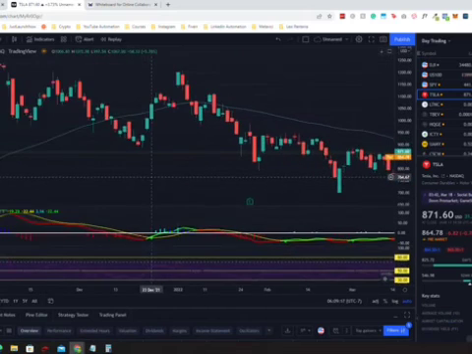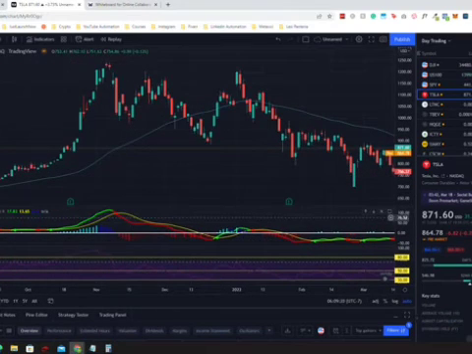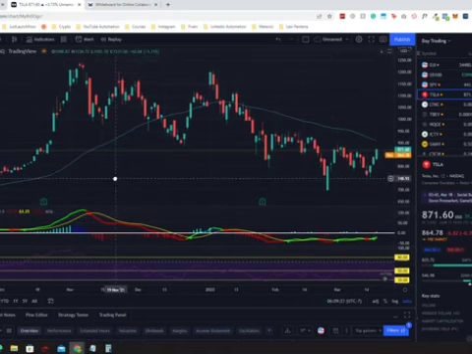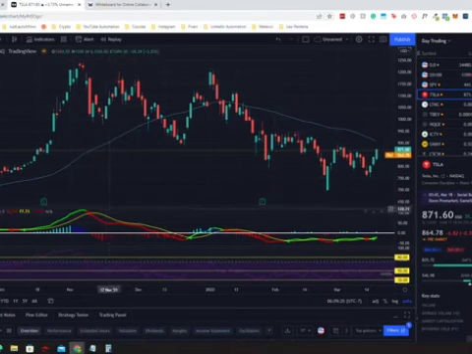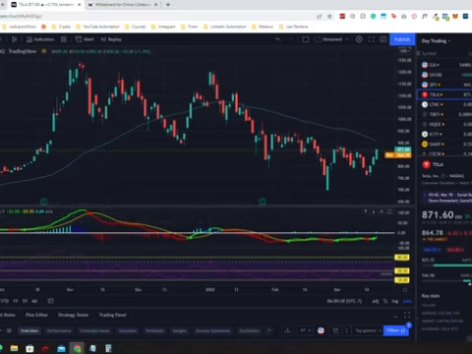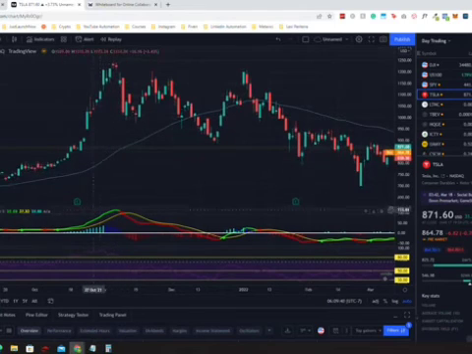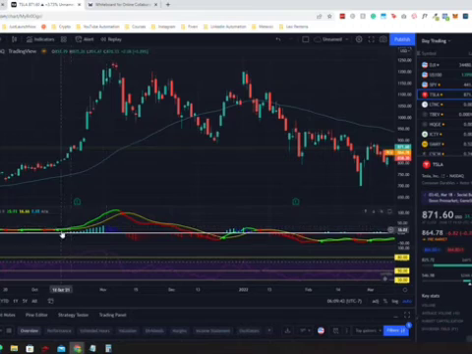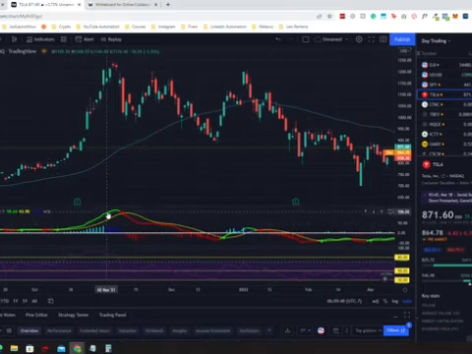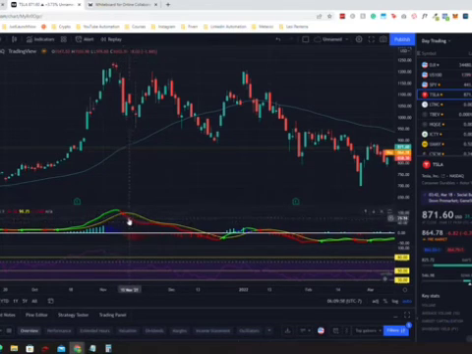So the first indicator you see on here is called the MACD indicator. What this does is it basically tells us the trend of the market using a calculation. It's called moving average convergence divergence. As you can see, I'm currently looking at Tesla stock. As Tesla keeps going up, there is a green bar, a green line that goes up. And as soon as it starts dipping, it crosses this moving average line and then goes down to the red.